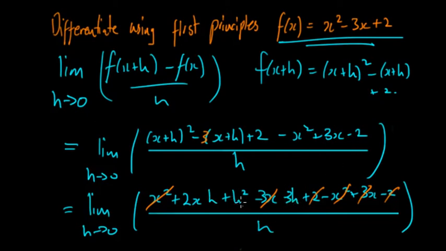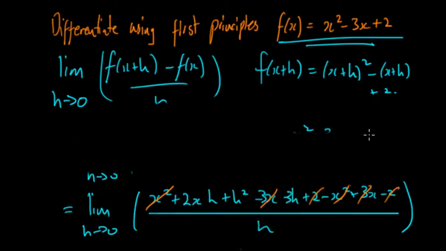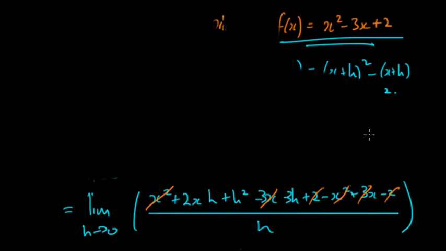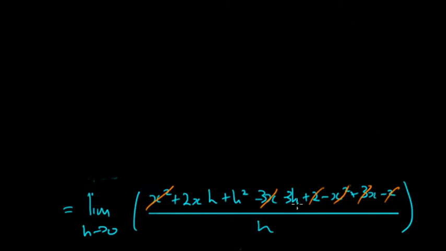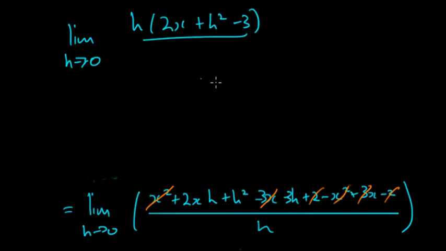So if you want to double check your working at this stage, you don't want to have any terms without h in them. If you have a term without h in it, then you've done something wrong. So you only want terms with h, and I'll show you why that's the case. So I'll just rub off the top now. So we have this. Then I can say the limit of h going to 0. So the top, I'm going to take h out. The reason why I can take h out is that no matter what happens, every term is going to have h. And if there's not an h, then there's been an error somewhere. So I've taken h out.